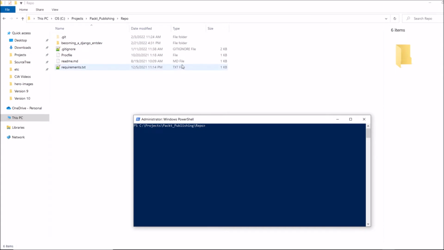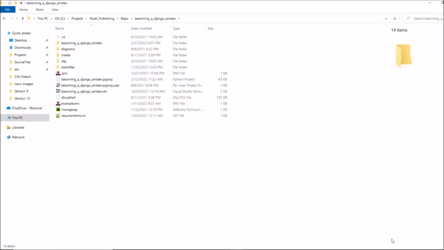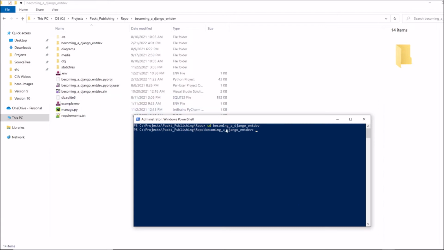And here we want to navigate into the root of our project, where our manage.py file lives. So I'll be using the cd becoming a Django Dev command in order to navigate into that folder. In my browser, I'm going to open up the same folder so that you can see what is happening.